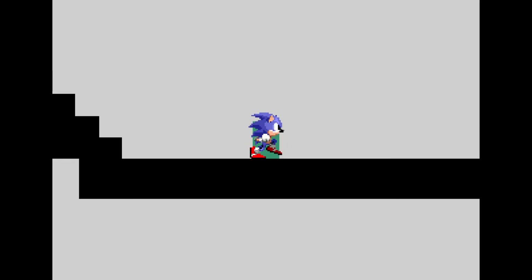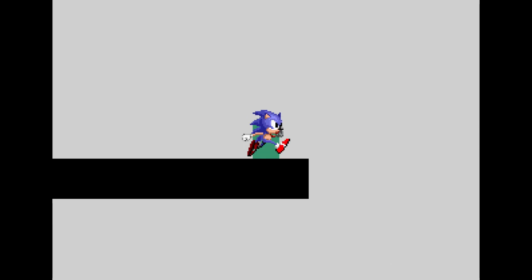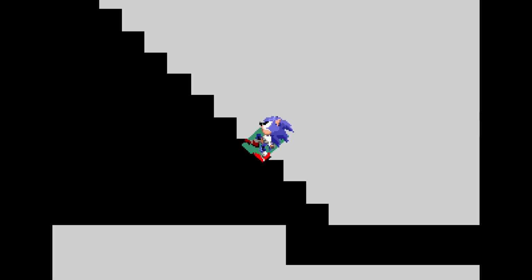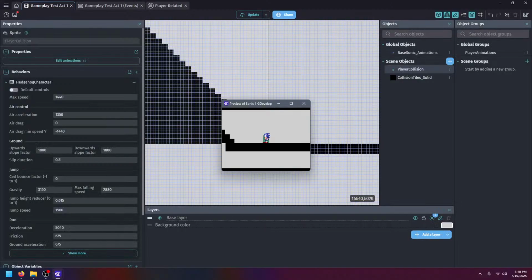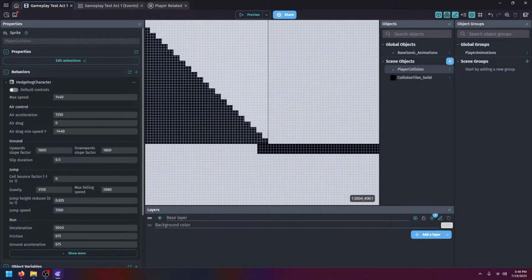Something to fix later: if you hold both up and down, you don't do anything. But that is to be expected, because there's no trigger if both are held. If both are held, my English is bad. But yeah. Now we're gonna have to get to our more complicated stuff.